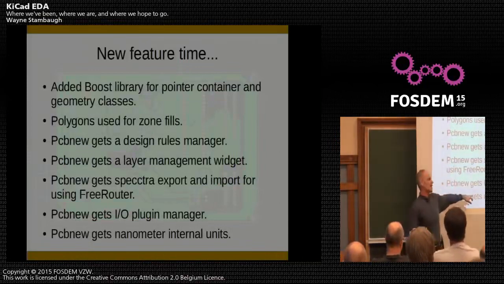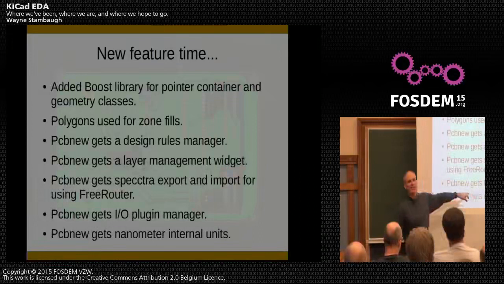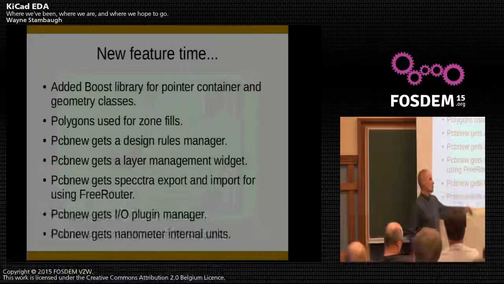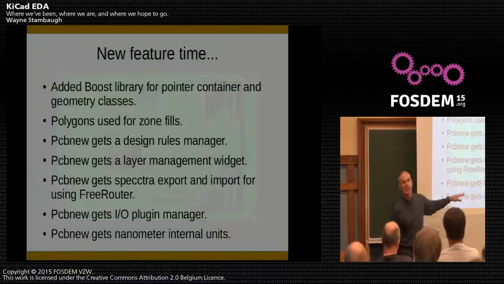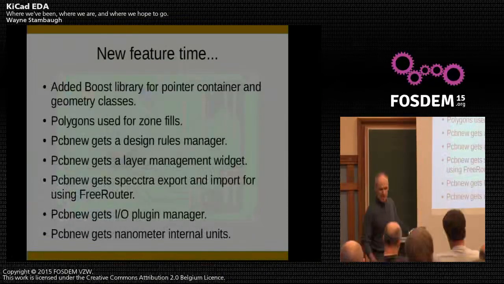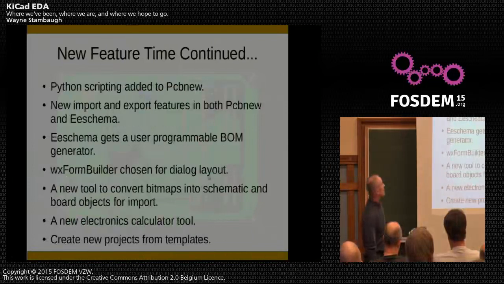Internally, originally, I think PCB-new was 10,000ths of an inch was the internal. And so, all the classic floating point rounding errors, we're all familiar with all those. You start doing things down here with little numbers, and it falls apart. So we went to nanometers, and now everything's integer. Big integers, but it's integers, and so there's no more rounding and whatnot. And you can always get from metric to English, which is kind of nice for those of us.